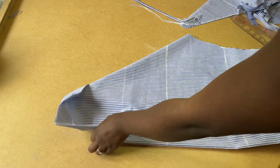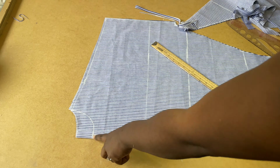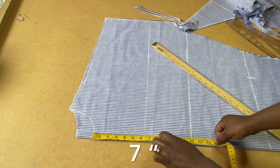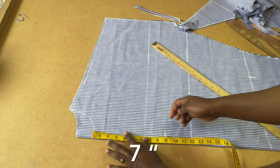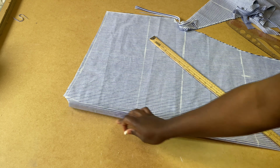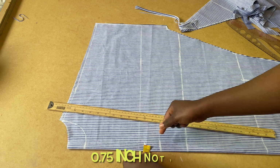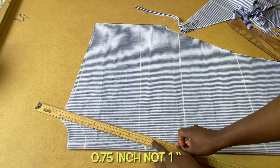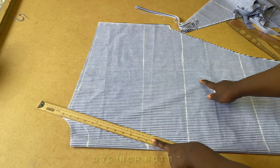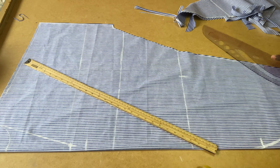Having done this, the next thing I'm going to do is to work on my neckline. For my neckline, go ahead and measure how deep you want your neckline to be. Measure how low you want that. Go ahead and input your value and connect it like this. Then from that point, I marked 1 inch inward. Then I'm going to connect that straight down to the bottom line.